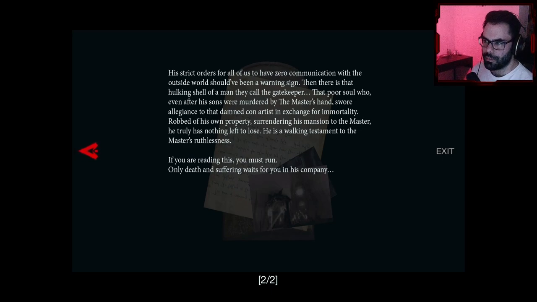And there is that hulking shell of a man they call the Gatekeeper, that poor soul who, even after his sons were murdered by the Master's hand, swore allegiance to that damned con artist in exchange for immortality. Robbed of his own property, surrendering his mansion to the Master, he truly has nothing left to lose. He's a walking testament to the Master's ruthlessness. If you are reading this, you must run. Only death and suffering wait for you in his company.